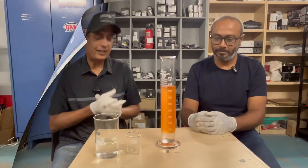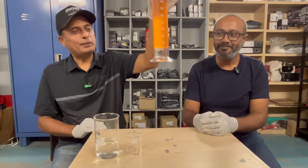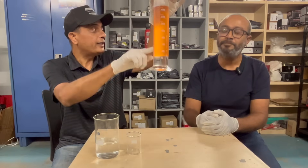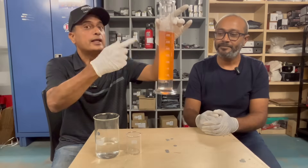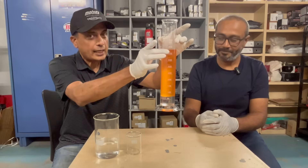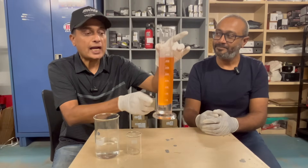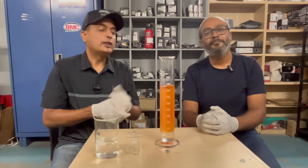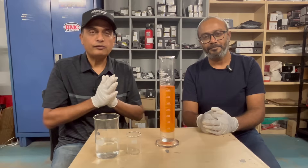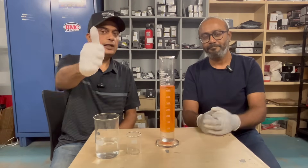So that's the experiment — we have seen firsthand how water can separate. See, it's getting clearer and clearer — still murky, the separation is still going on. Soon it will be completely clear petrol and completely clear ethanol and water. Hope you liked this experiment and found this information useful. If you have any questions please feel free to comment and we will do our best to answer. Thank you.